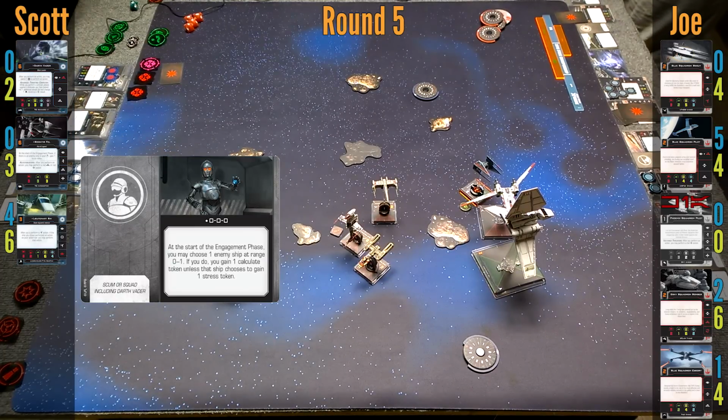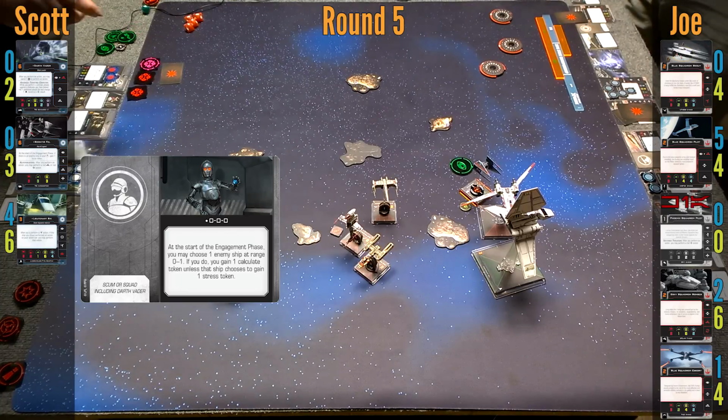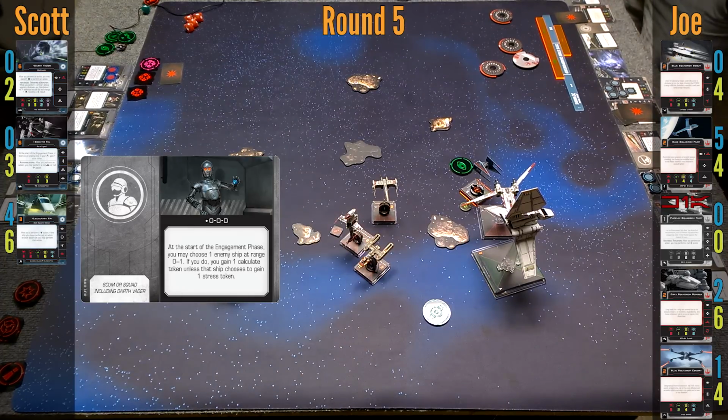000 looks like his only target is the U-Wing. Would you like to stress your U-Wing or give me 1 calculate for shooting out of my back arc at the rest of your squad? That's a good question. It's only 1. It's a bitty focus that hardly does anything. It's 2 dice on the back, right? Yes, sir. All right. You win this time, 000.